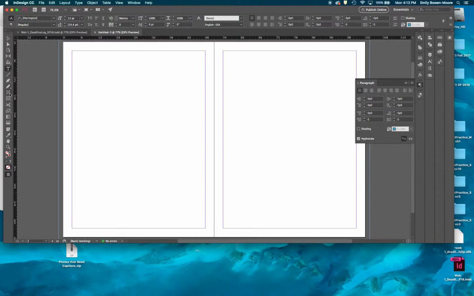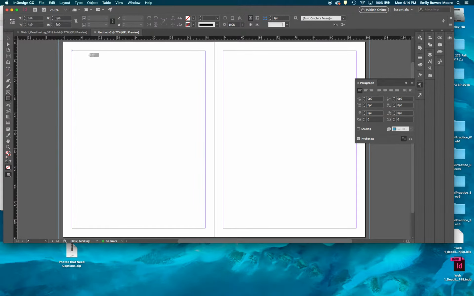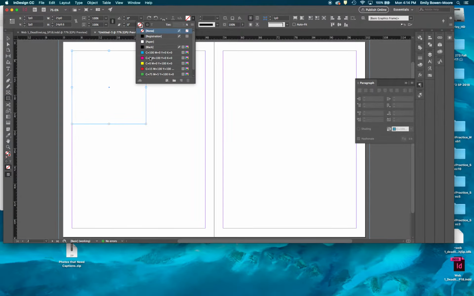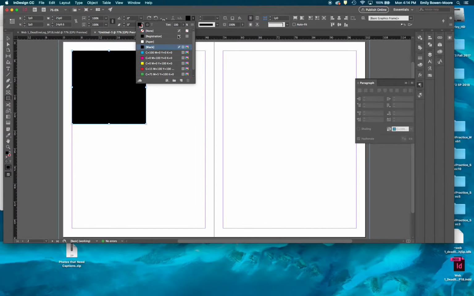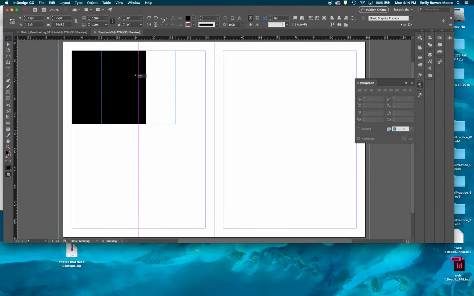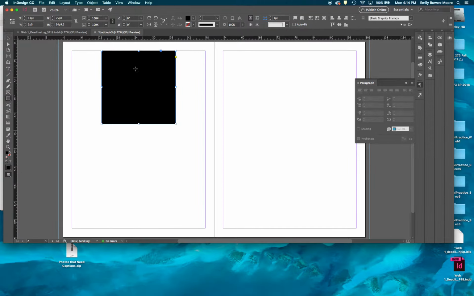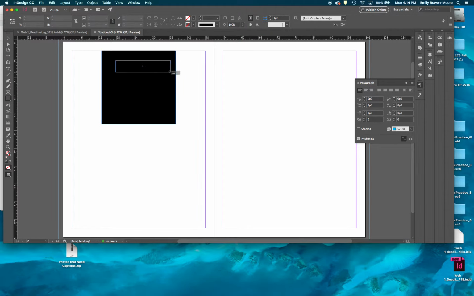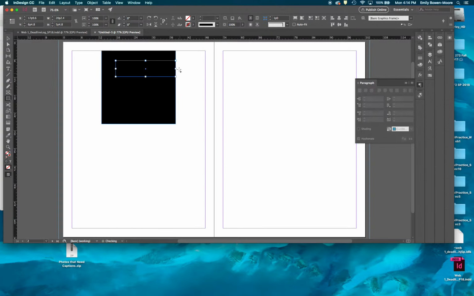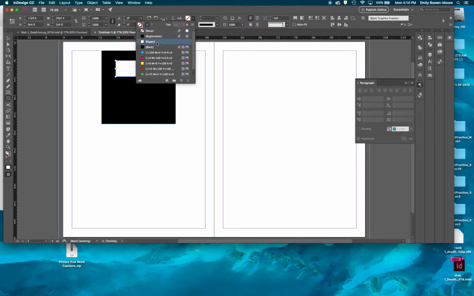Okay, so the first thing I'm going to do is just create a box here. I'm going to make something that might be relevant. I'm just going to work with figure ground relationships here, and I'm going to create a box, just like we did before. I'm also going to create two more boxes in here. I'm going to make a letter E just out of my own imagination. So I'm going to color that white.